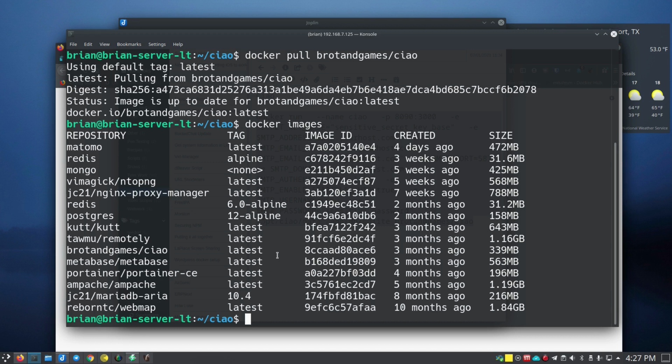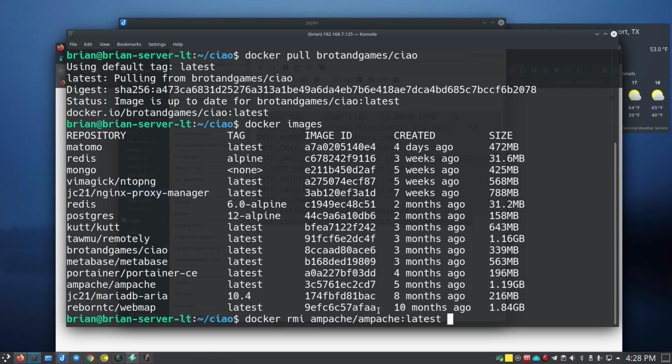And then to delete an image, you do docker rmi, which is remove image, and then whatever the image name is. So if I wanted to get rid of, I don't know, I think I've gotten rid of all my extraneous ones for now. We'll just use it as an example. Apache. I can just type apache and hit tab in the Linux command line, and it's going to say I'm going to get rid of apache:latest, which is right here.